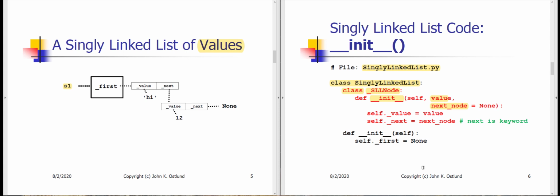Because this is a class method, of course, I'm using self as the very first argument, but that just gets passed around automatically. I don't have to do anything special to cause the value of self to be established.